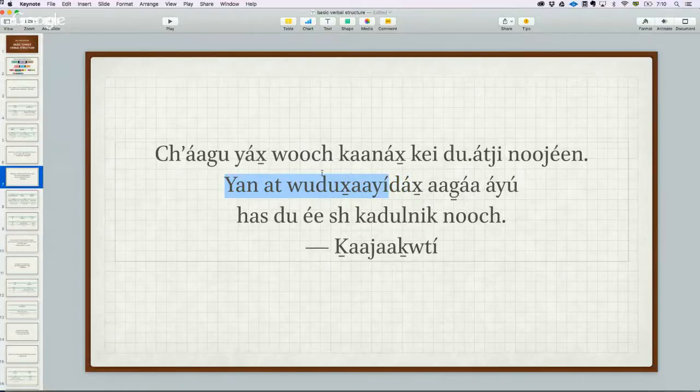And you could turn verbs into nouns basically by doing this. Is the classifier always switching to minus I, or is it minus I regardless? It just stays minus I if it's already there. It gets the relational on there. And then it can also kind of turn things into adjectives that way, although you don't always see the classifier change. So you could say, Yakeyi cake. That's a good dog. Keshkeyi cake. That bad dog, right? So you can do these things with verbs, and these make conjugating verbs much more dynamic.